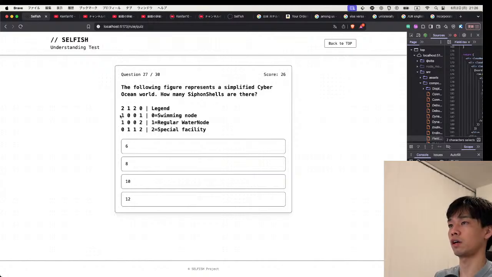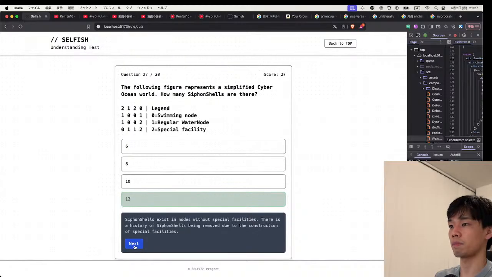So the number of all of the nodes in this map is 16, and special facilities are 1, 2, 3, 4. So 16 minus 4 is 12.